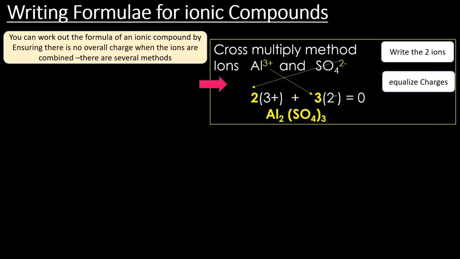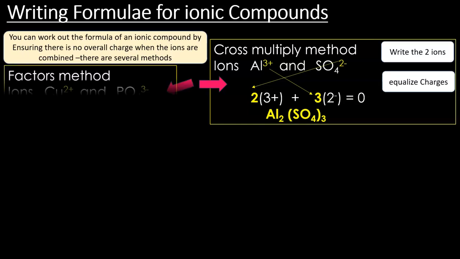A very simple idea: if we put together the aluminium 3+ and the sulfate 2- ion, then fairly readily we would put 2 lots of aluminium, because that gives a total of 6+, and 3 lots of sulfate, because that gives a total of 6-. So when we put those 2 piles together, the overall charge total is 0. So the formula would be Al2(SO4)3. Notice the use of the brackets to keep the sulfate ion together and to separate that 4 and 3. We don't want 43 oxygens.